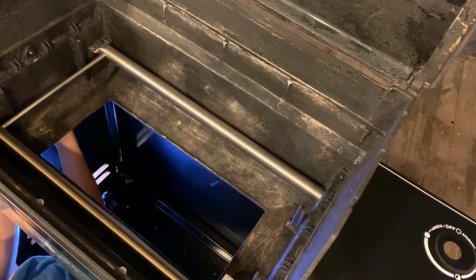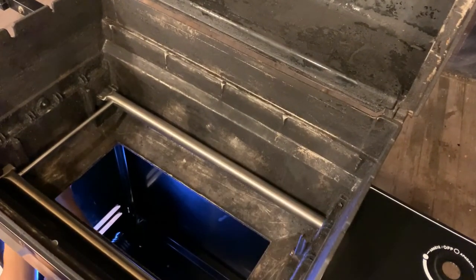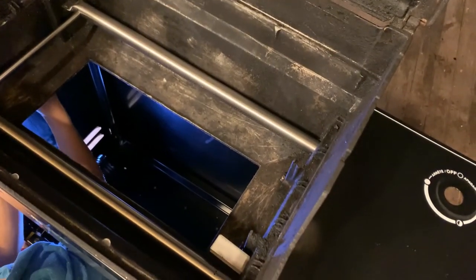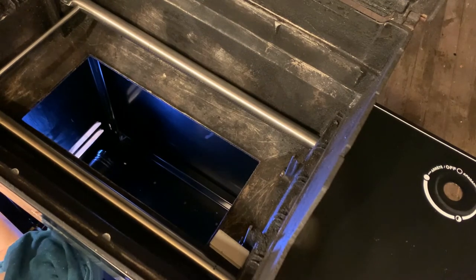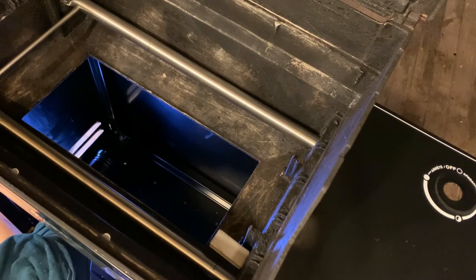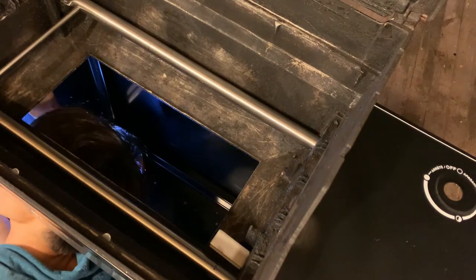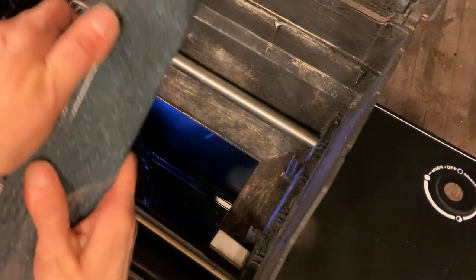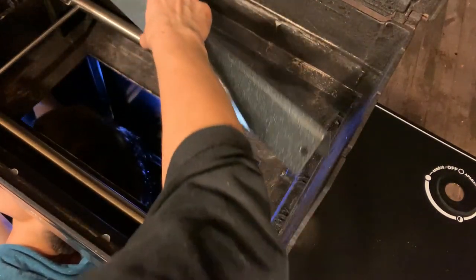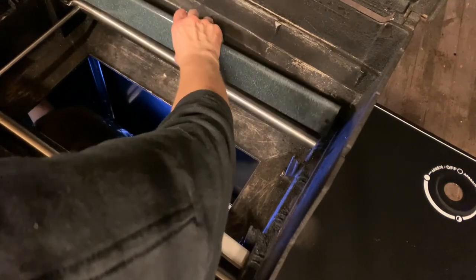So while my son tries to attach the front silver part that we completely forgot to attach, before we put this grill box in, which made it a lot harder to stick the little front silver panel on, and now we're trying to like access one of the screws. But mosquitoes are killing me, so I will start adding the flavorizer bars. I don't even remember how they go now.